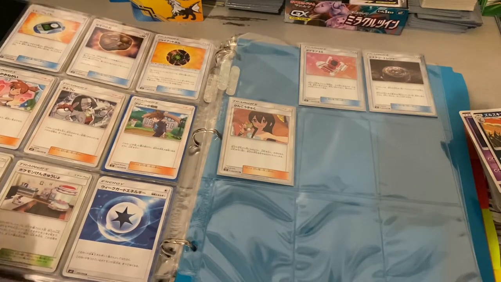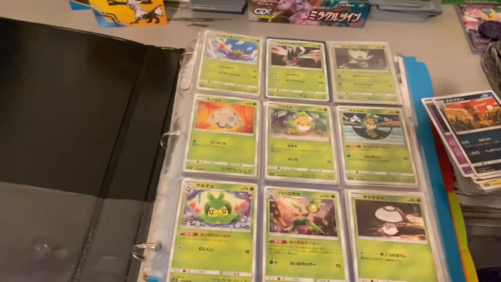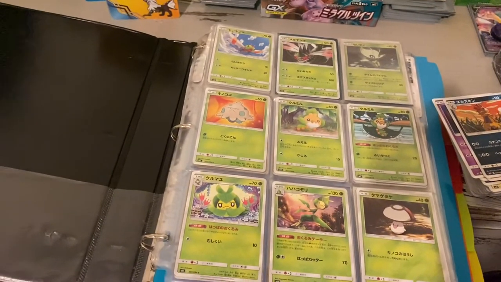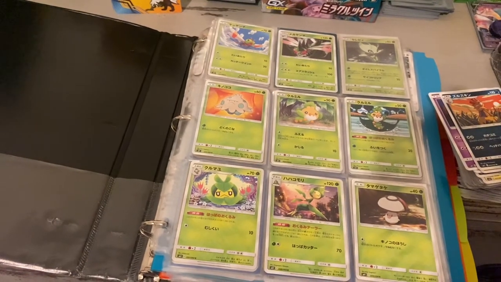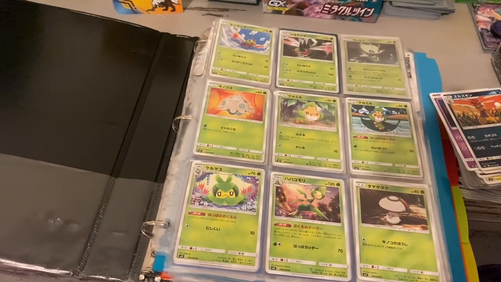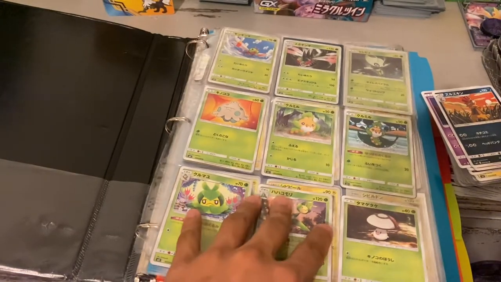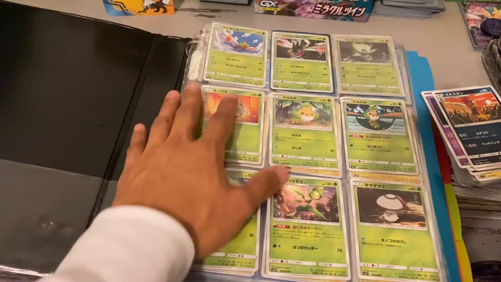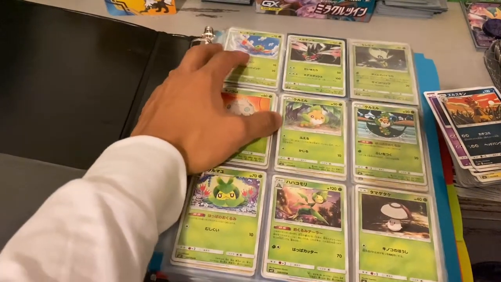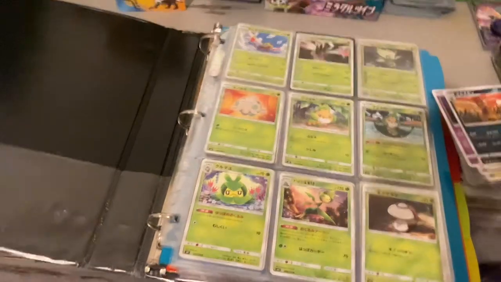So today's pack opening was a success, but we did not complete our Miracle Twins binder yet. Soon, this is really, really close. We need 3 more regular cards, and then a couple more secret rares. But this is looking pretty good.